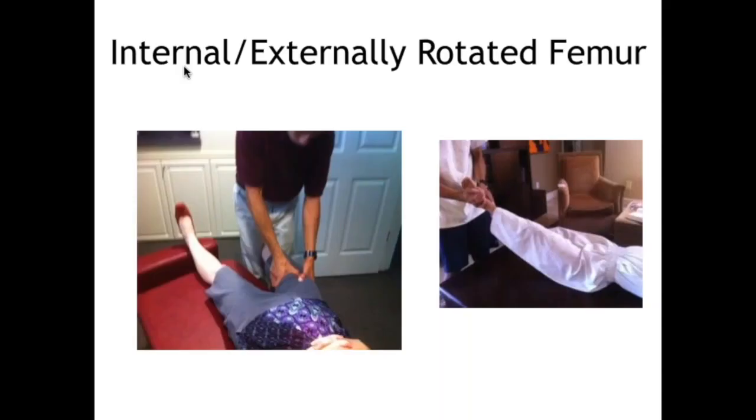Now, there's the picture on the right of that test I told you about, testing the internal and external rotation of the femur. This is my daughter at home with her kung fu pants on, and I'm grabbing her foot, and my hands are underneath there, so I'm going into internal and external rotation. And guess what? If I find it stuck in internal, I'll go all the way to external, and I'll give it a yank, and it'll open up the hip. If I find the hip bone stuck in external rotation, then I'll pre-stress internal and give a yank and watch it open up. All right.